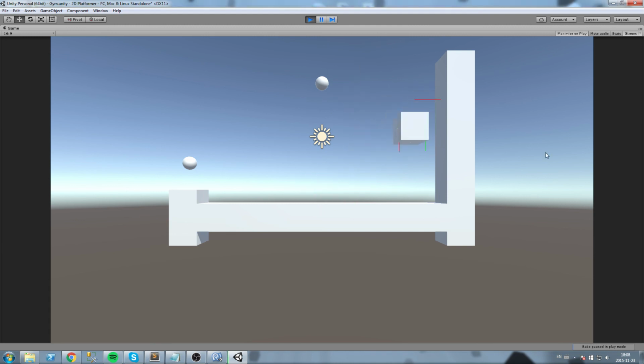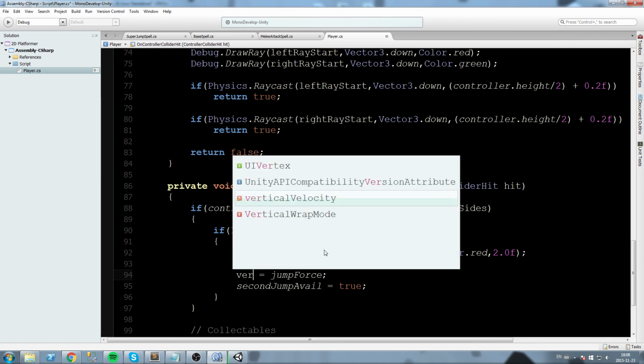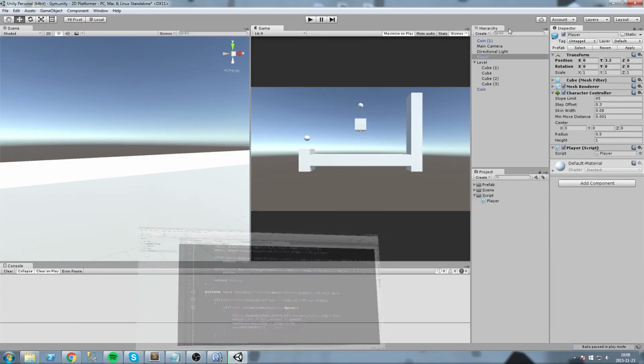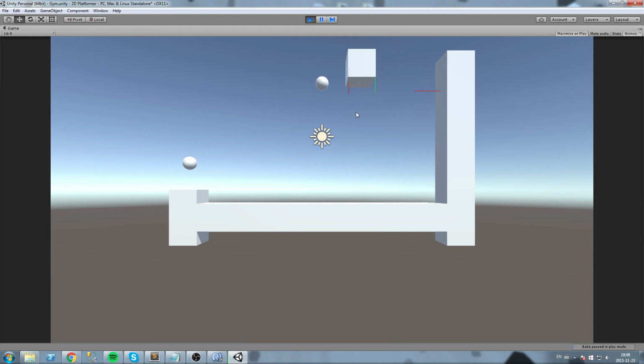Before we end this, there's another little bug that I wanted to fix. Whenever we wall jump, sometimes we don't get the jump force like we're supposed to. So we're going to change our code a little bit. And I know exactly where the error is. It's around here when we do our wall jump. Again, a small mistake on my part. We're doing moveVector.y equals jumpForce. Instead of doing that, we are going to do verticalVelocity equals jumpForce. That's what we should have done before, but again, small mistake on my part. Now let's hit play again, and we always get that upward motion now, which is great.